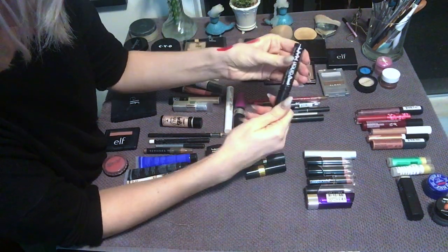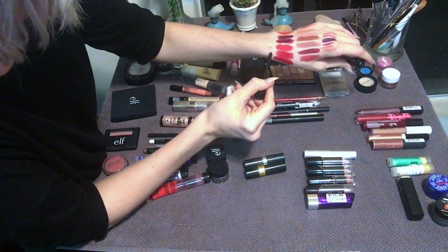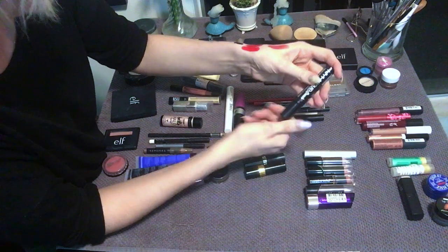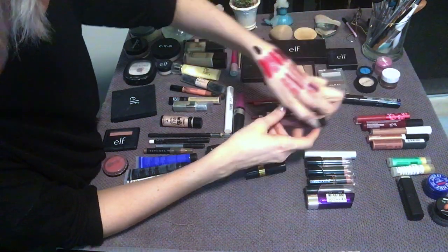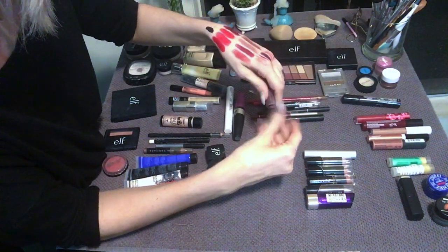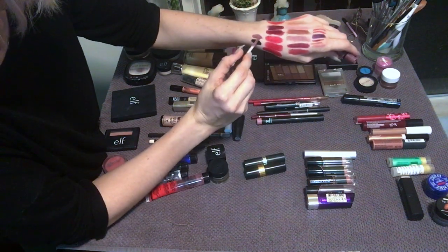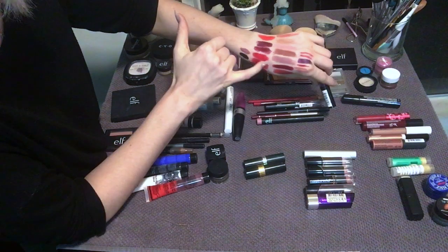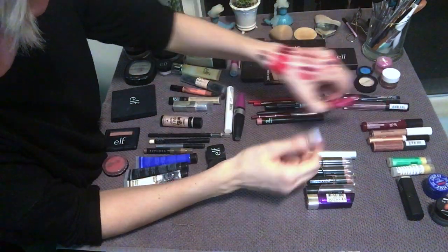This one is the NYX Liquid Suede in black. Again, more of a costumey makeup that I have worn out several times actually. So maybe it's not costume, it's just me being weird. But this is one of the NYX Lingerie liquid lipsticks in this purpley mauve, which actually I got this color to replace, but I'm still gonna keep it.